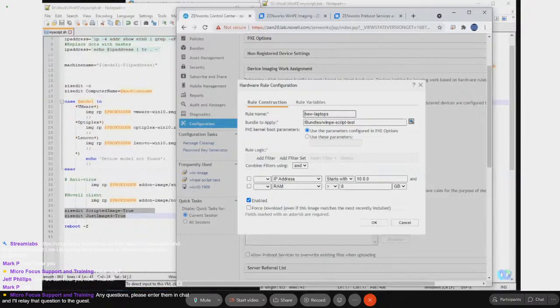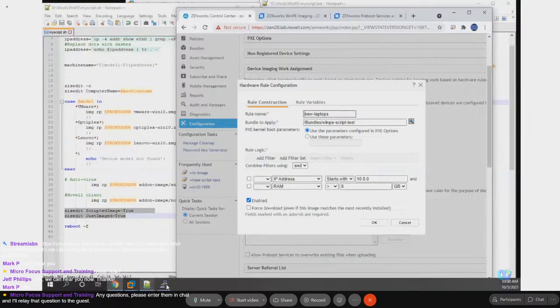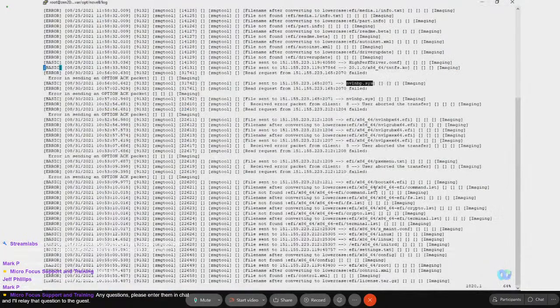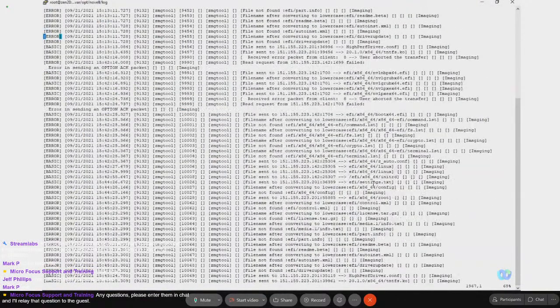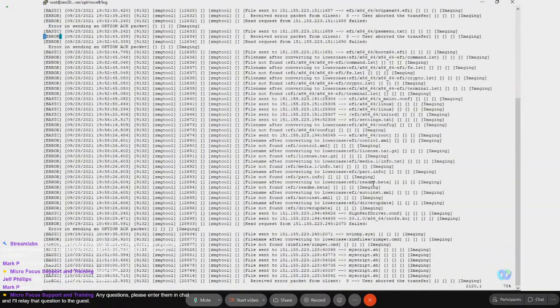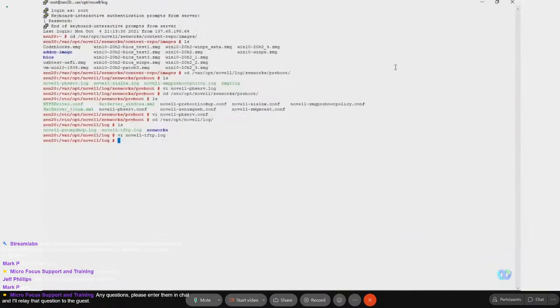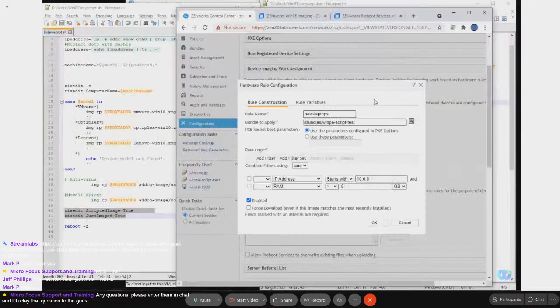And again, if the device is not registered, you will go to the PV server log. Oh, no, this is not the PV server. You will go to the PV server log and see if the parameters match your rule, the set of conditions that you put in your rule, for that to apply. Right. Cool. Well, it's either I got something or I don't.